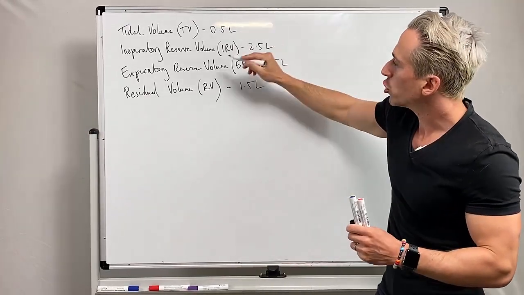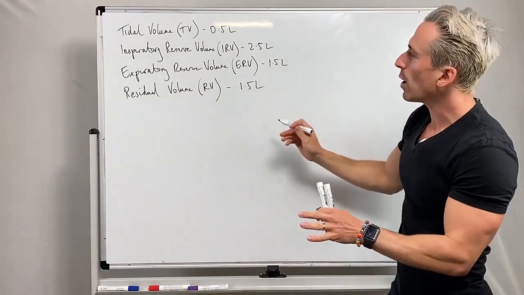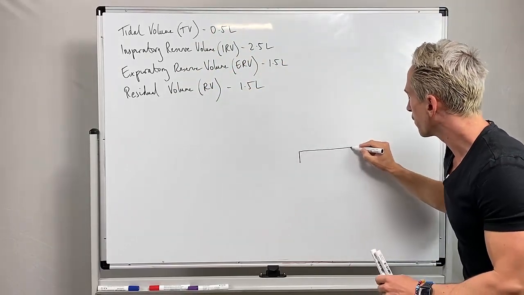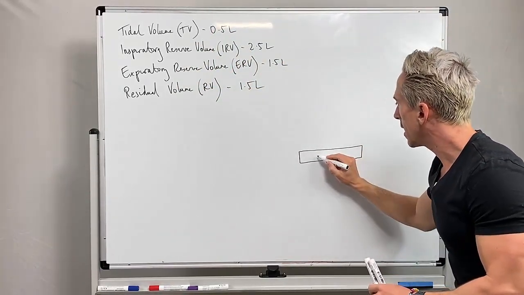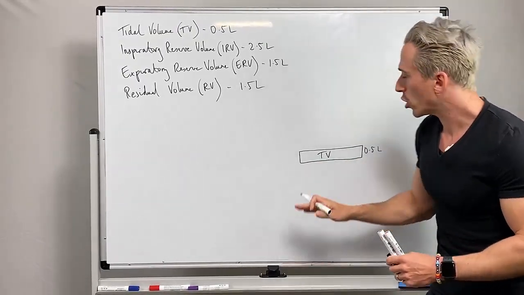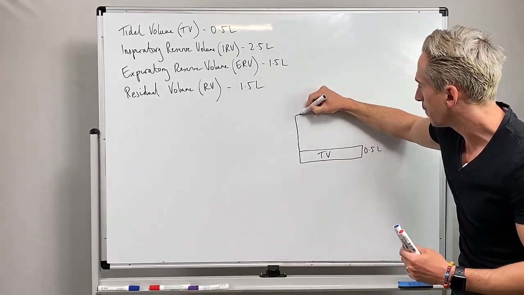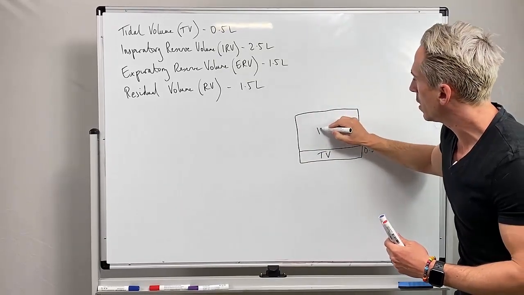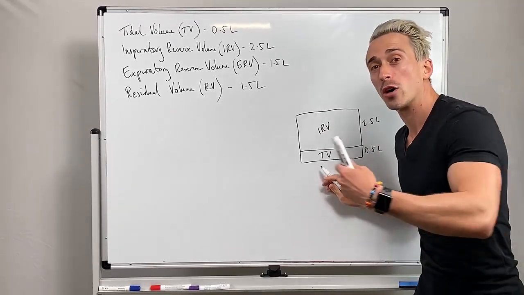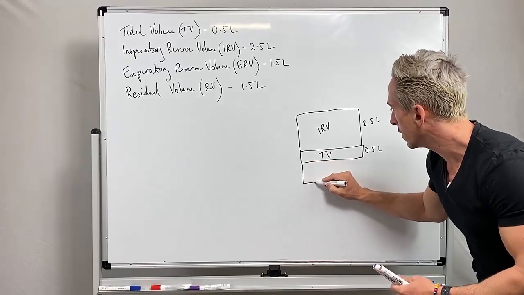Now you can add certain combinations of these volumes and that gives you lung capacities. And I'll show you how we can do this. A great way to demonstrate this visually is by drawing it up like this. Here is our tidal volume, which I said was around about half a litre. And I said on top of our tidal volume we can forcefully inhale air of around about 2.5 litres. And that's our inspiratory reserve volume. I also said on top of our tidal volume that we breathe out, we've got our expiratory reserve volume, which is around about 1.5 litres.